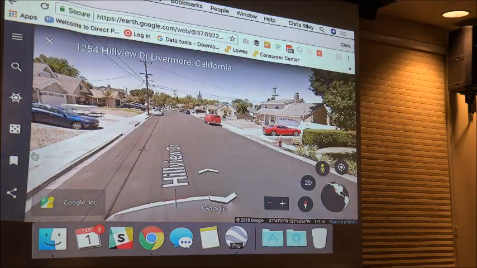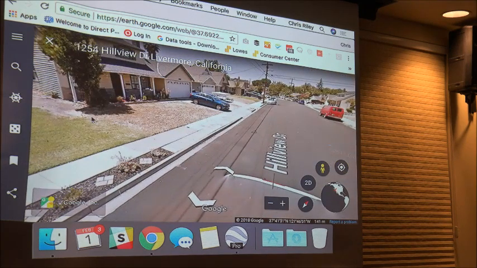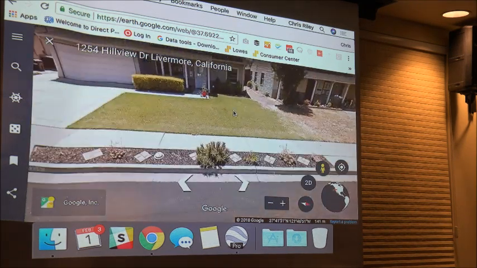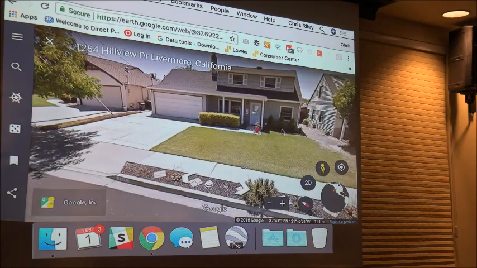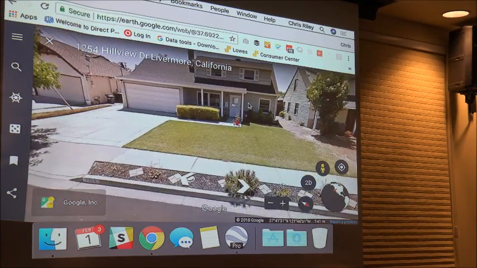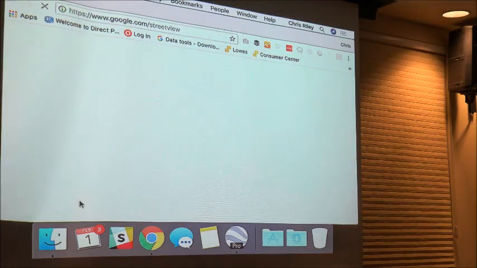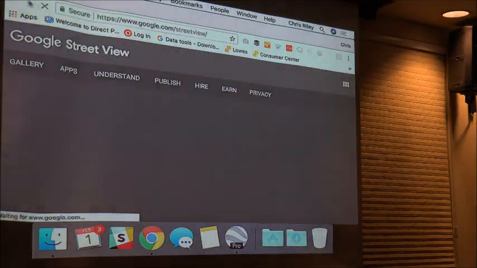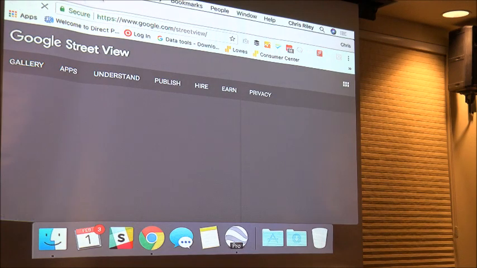And now I have a street view of all my neighbors and so forth. This is probably taken sometime in the summer. I know I was the only one who had a green lawn in my neighborhood. See our plants and so forth. If I click right here, oh, that's just the licensing. Shoot.